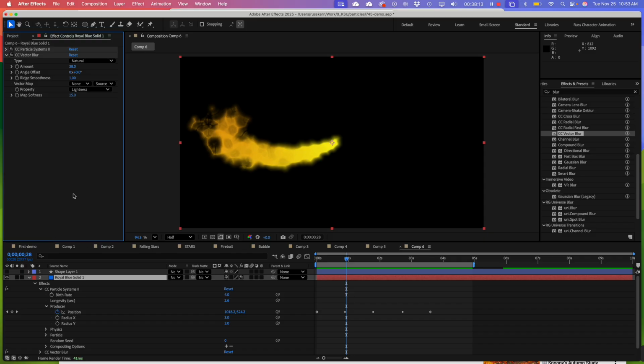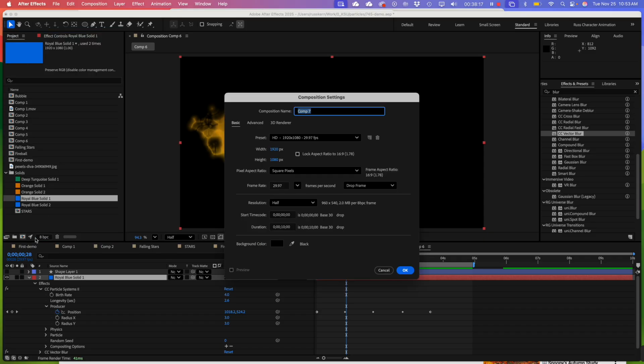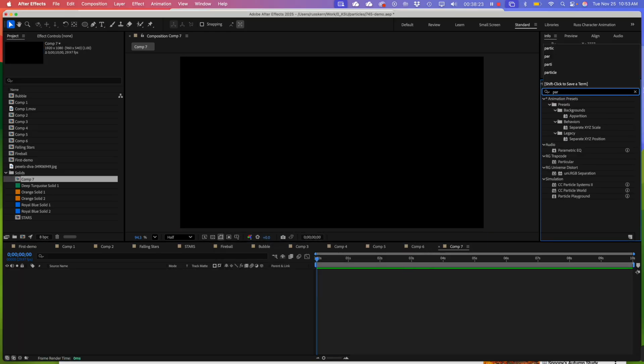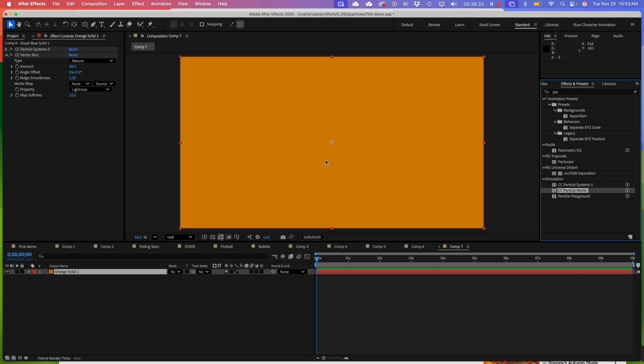Oops. Wrong window. New composition. Particles, particle world. Need an object. Now let's drop it in there.